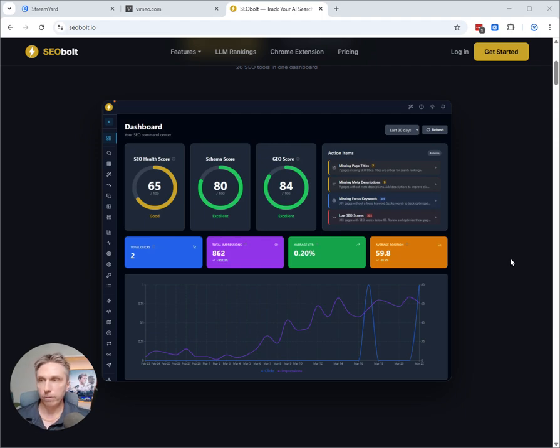So first off, I think I should probably start with what it's got baked into it. There is an SEO health score, a schema score, a local score, and a GEO score. These are all proprietary models that we've built out that will score you 0 to 100 for that thing. GEO is basically how you're ranking and how you're looking to the LLMs.